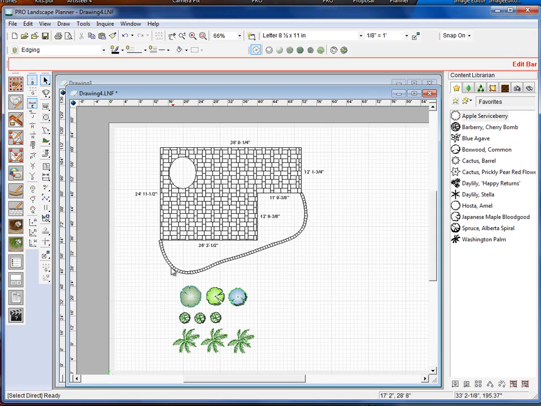Now whenever I use this, I can still fill that edging with mulch by using the Easi Scape Mulch Fill tool. And we'll go over here and we'll click on that, and it should trace that line out perfectly.